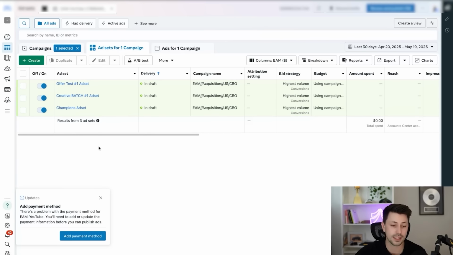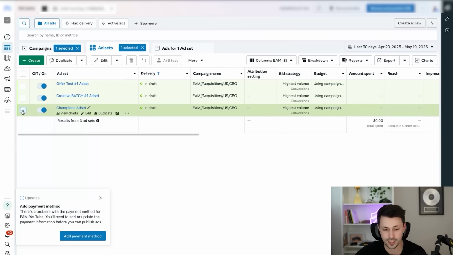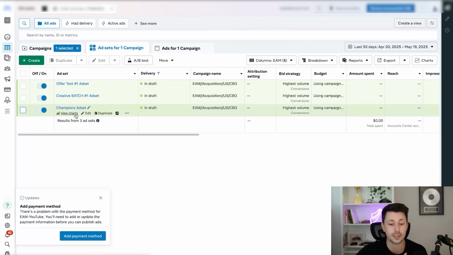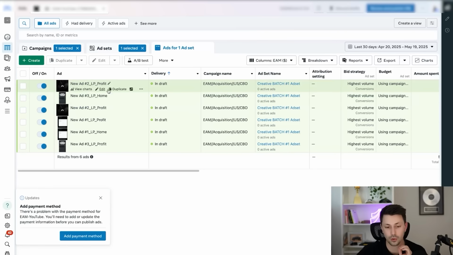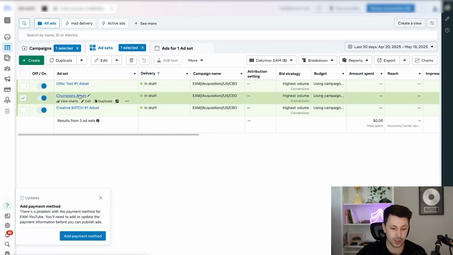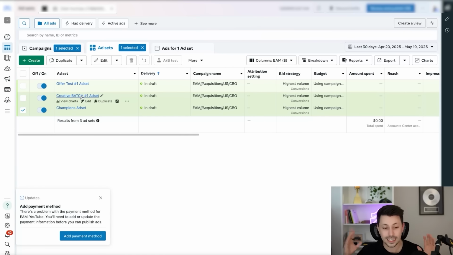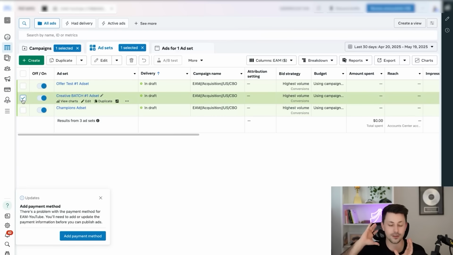So there are times that inside of this campaign, we actually don't run a champions ad set, because the most important thing that I need to mention is that if, say, for example, creative batch number 1 sucks up a bunch of spend and it's crushing it, once you have your winning ad, and you go in and you grab the post ID and you put it in your champions ad set, do not turn off this ad set. Do not turn off any ad sets in this campaign that are getting spend and hitting KPI. Because the most important thing for you to know is that, again, golden rule, if something is working, do not touch it. Just leave it. So you just let this ad set cook and you let it do its thing.